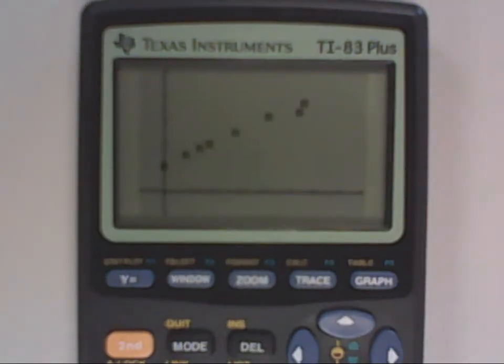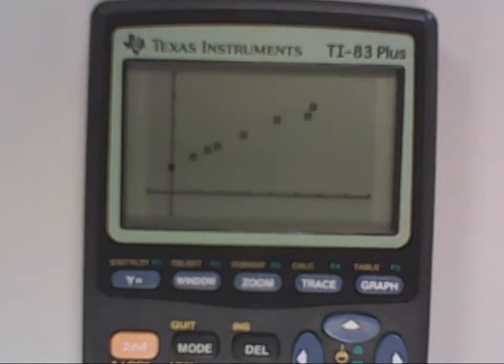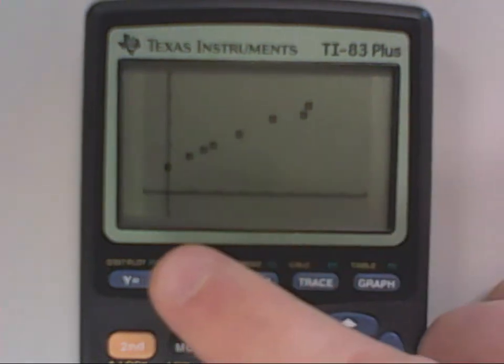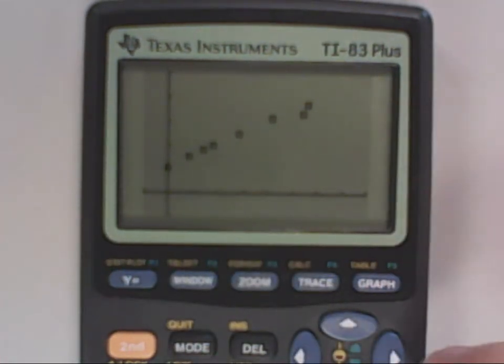You can see the price of a stamp has been increasing like that. That kind of looks like a line. I don't know if it would be best to represent that information with a linear regression line or a quadratic regression line. But what they want us to do on number 31 is use a quadratic regression line for this. That would be a quadratic equation, a parabola that goes through those points the best that it can, just like a linear regression line would. It's not going to go through every point, but it will go through the majority of them and be closest to all of them.